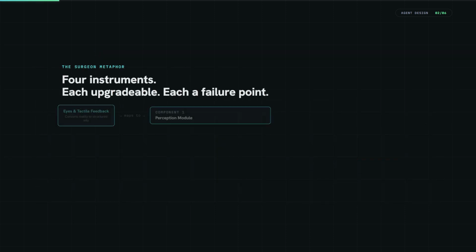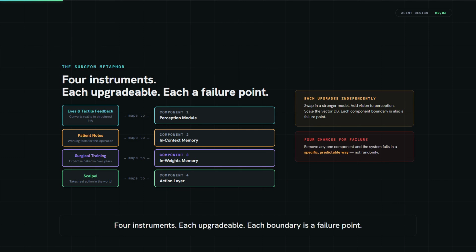Think of a surgeon operating. Their eyes and tactile feedback are perception, converting the real world into structured information. Their surgical training is in-weights memory, expertise baked in during years of practice. The patient notes on the table are in-context memory, the working facts for this specific operation. And the scalpel is action, the ability to actually do something in the world.